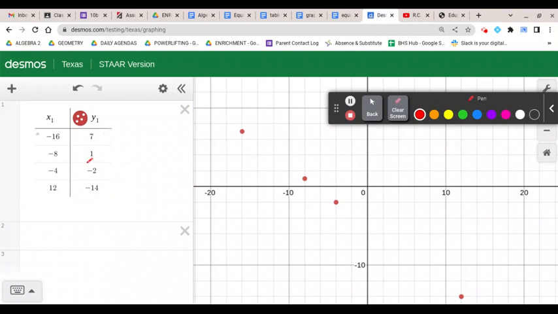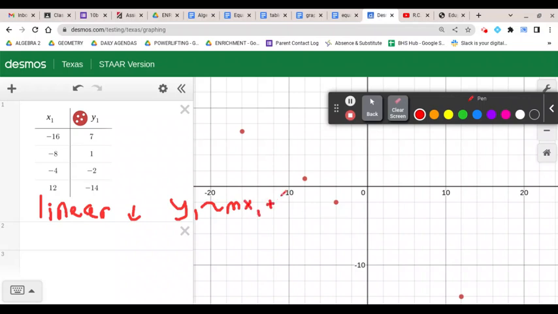All right, so we have our table here. We'll plot those 4 points. Now, this one tells us it's what kind of function? It's linear, okay? It's a linear function. So we need to use the linear thing when we come down here. So what is the linear thing that we're going to type in? y1 squiggly mx1 plus b, okay?